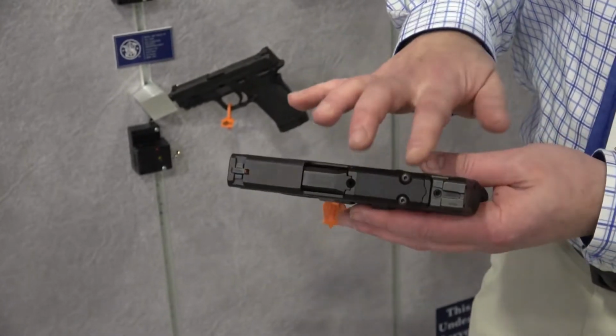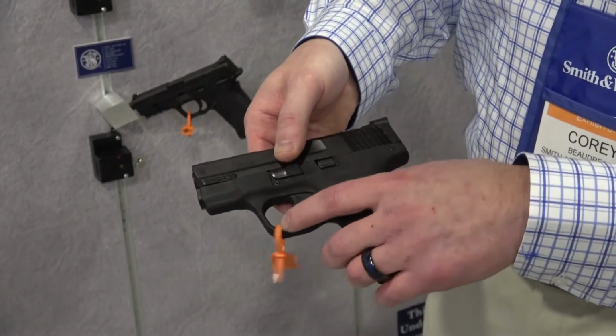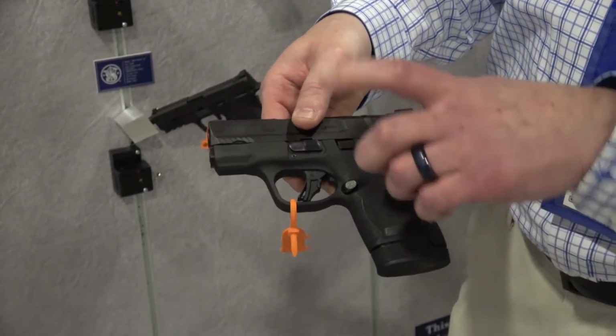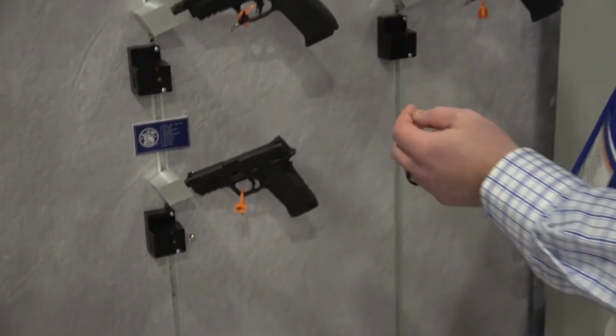This comes optics ready, so you can put your choice of red dot on it. Has night sights, 3.1 inch barrel, and our new Shield Plus trigger, which is a really nice geometry flat face trigger, which helps with your trigger finger placement and that faster follow-on shot. And these are also available now and shipping.